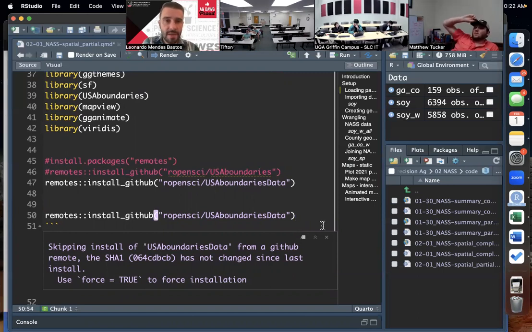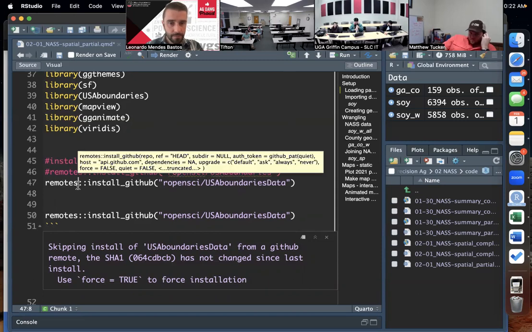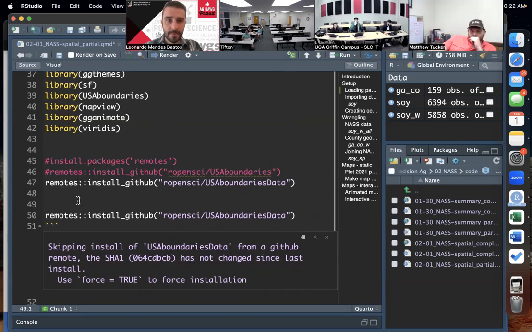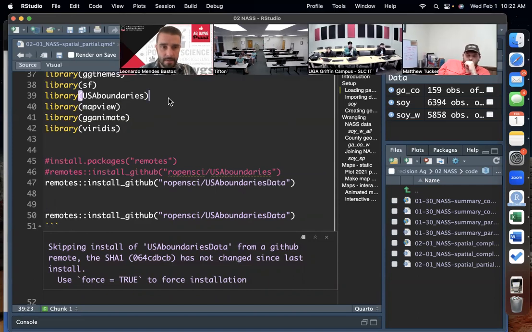Yeah, and the only thing I would say is just make sure of your case. R is case sensitive, right? So wherever there is an uppercase, make sure you do uppercase. So USA, all uppercase, boundaries, all lowercase, and then data with capital D only. Dr. Bastos, it's showing that it's done with US boundaries data, but when I'm running code again, it's still giving the same error.